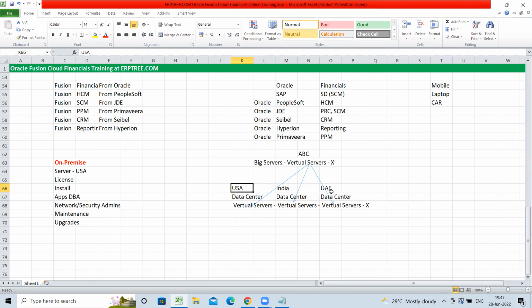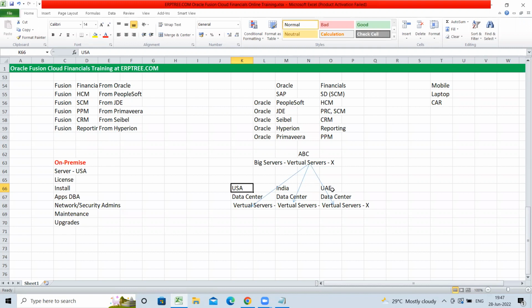In the same way, if people working from UAE try to connect to the server, the system will identify which country's data center the user is close to. The user is very close to the USA data center. Now the user request will go to the USA data center virtual server. That's how they will connect to their nearest data centers. That's how they can feel the server is with them. It is not far away from them because it is not a physical server.